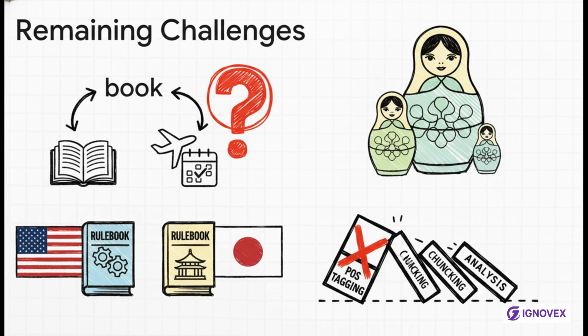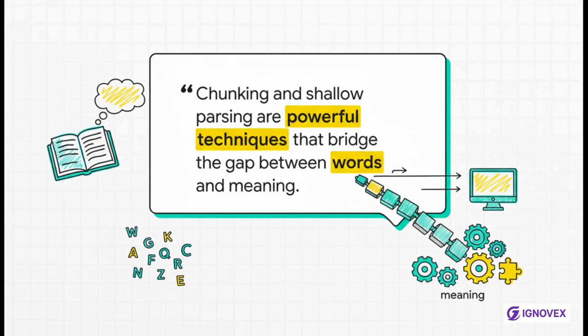You can also have phrases hidden inside other phrases, which gets complicated. And of course, the rules that work for English might be totally useless for Japanese or Arabic. And a big one, if that first step, the POS tagging, gets something wrong, well, that error just snowballs from there. But even with all those challenges, this core idea is still incredibly important.